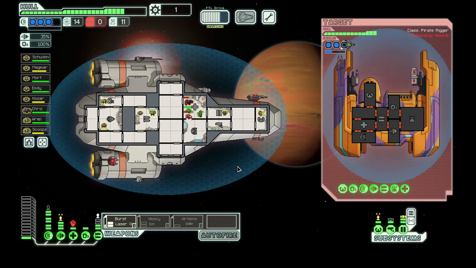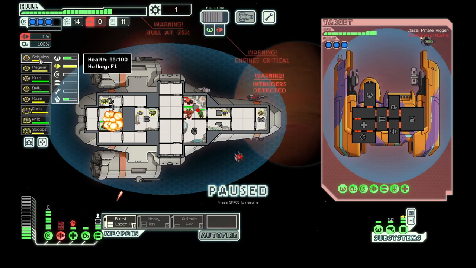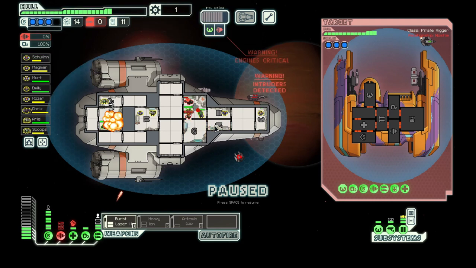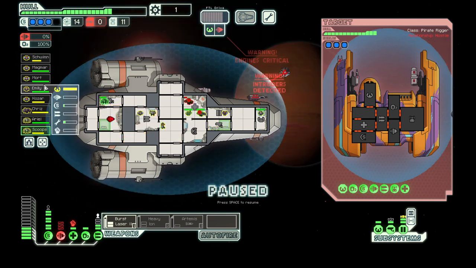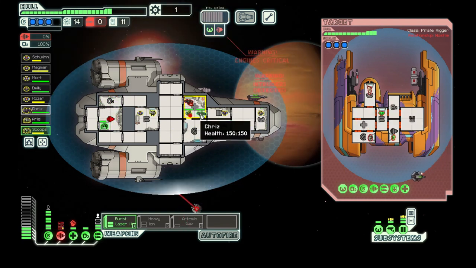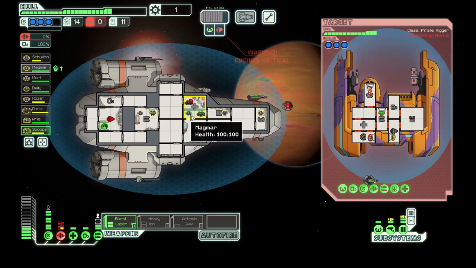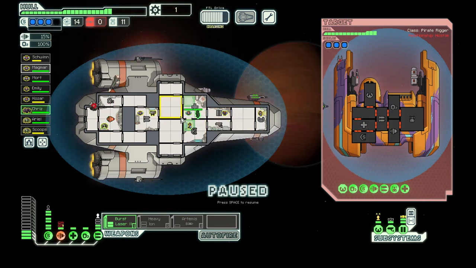So it looks like we've got a similar problem where their firepower isn't great enough. Let's get Schwimm out. Scoops, you go in. Magmar's still pretty good, as is Kriz. Oh, our thing is fixed, so they're not actually hurting us. You get in there. You get in there. Okay.